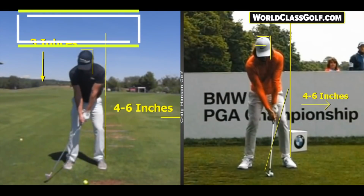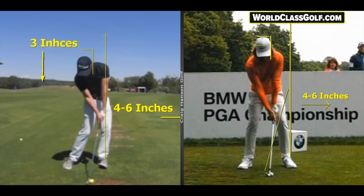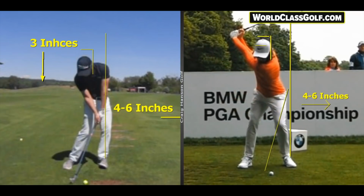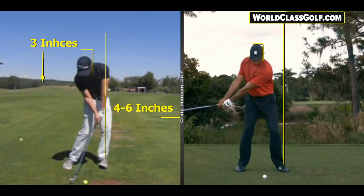So guys, let's have a look at some wonderful ball strikers. Now, just by adding in a slight bit, I don't want everyone to get out there and drop their heads too much too quickly if you haven't done it, but if you're just feeling like you're sinking down a couple of centimeters, an inch perhaps, in that downswing, it's a great place to be. I mean, it's an essential part of the golf swing.